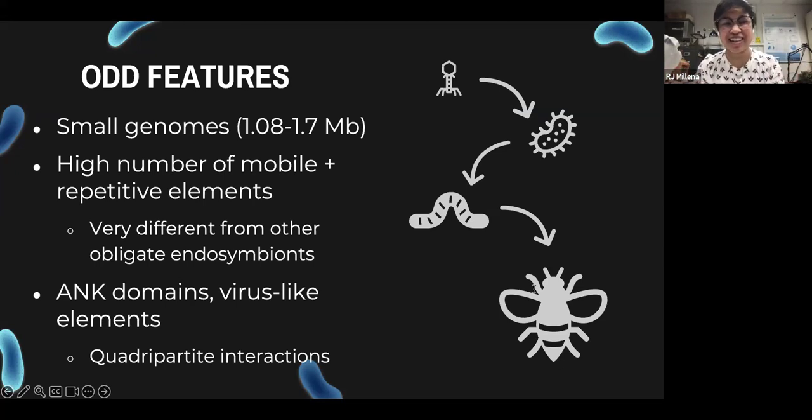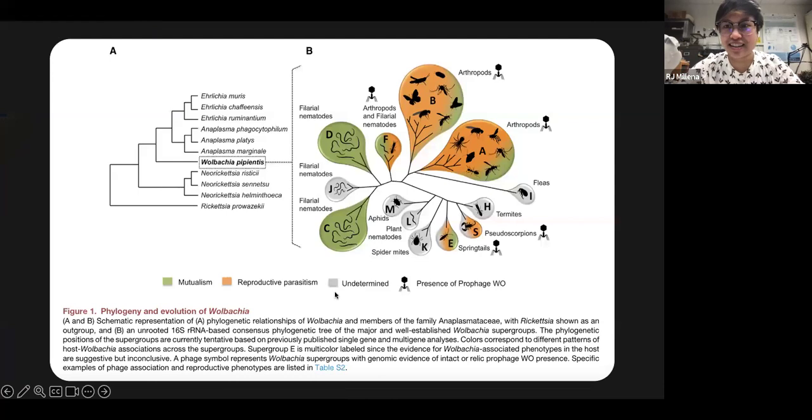So that makes it a quadripartite interaction where a virus might be influencing the Wolbachia, which might be influencing an insect parasite, which is influencing its host insect. And I think that's wild. So that is also pretty new, but you could see in the figure that I showed you earlier that these little bacteriophage icons are where we know those genes, those domains exist in these strains of Wolbachia. And we don't understand what the implications are quite yet. But it might be really cool.